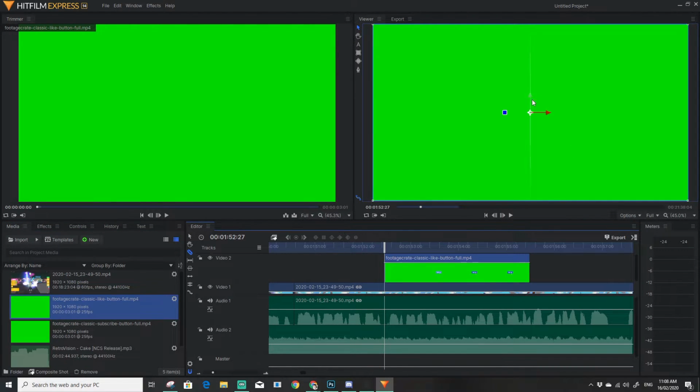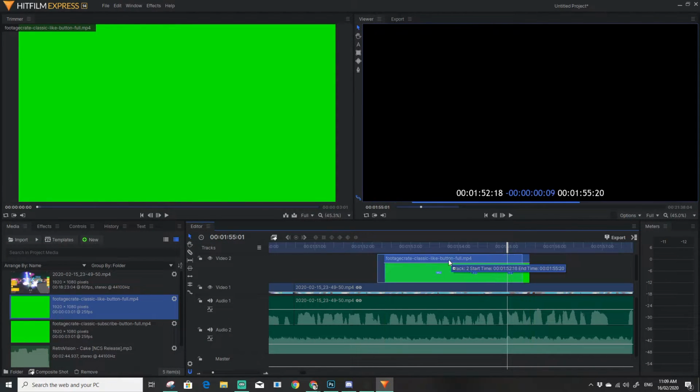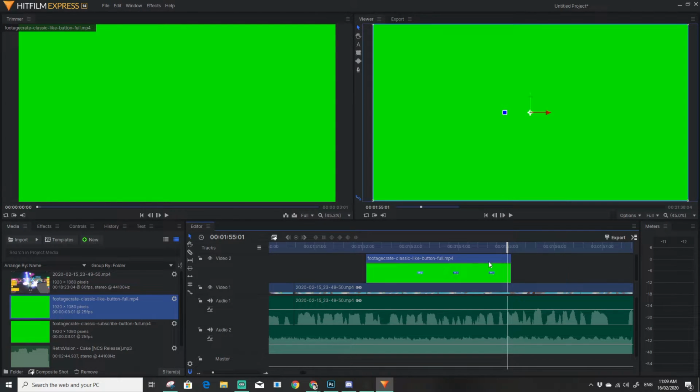And you can see I have an arrow going left and right, and I have an arrow going up and down. So I want to play it through so you can see what it looks like first by pressing spacebar. Because I'm already talking about subscribe at this point, I'm going to drag, oops, make sure that you have this arrow clicked when you do this, because if you don't and you still have the slice tool, you're going to end up slicing this little edit right here. So make sure you go back up to the little arrow on the editor, and then I'm just going to drag it to about here. I think that will be okay.